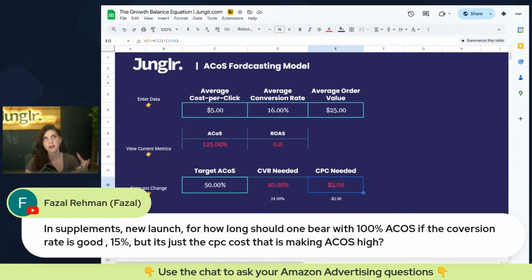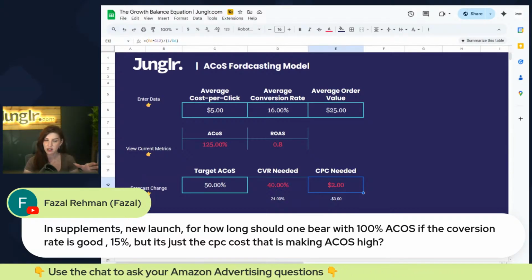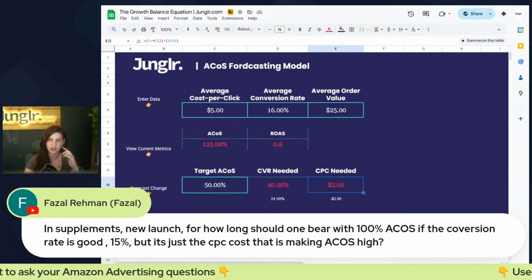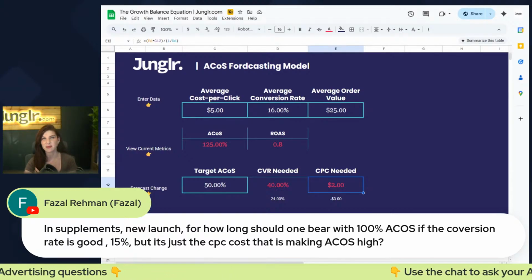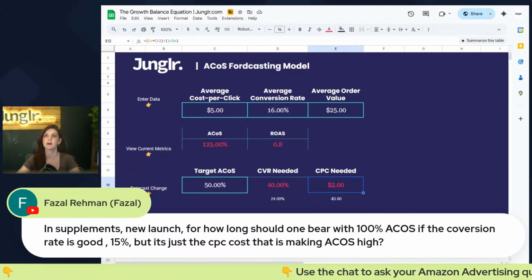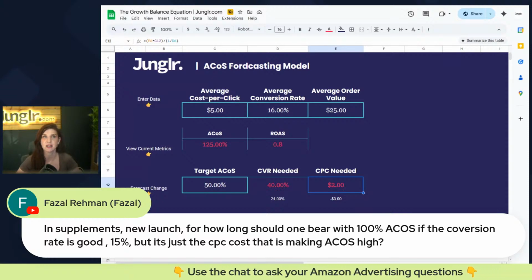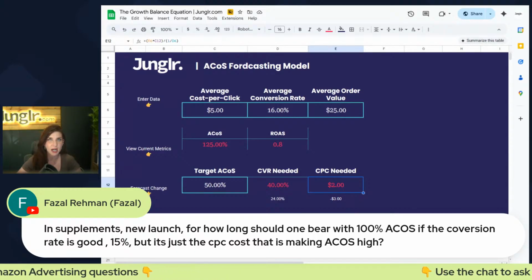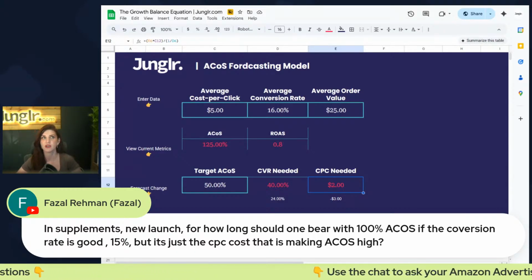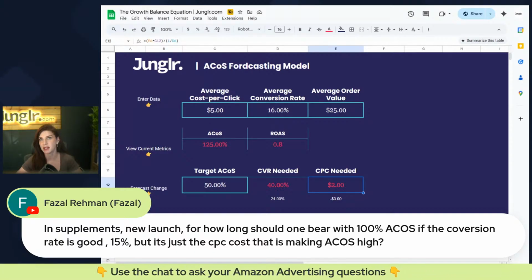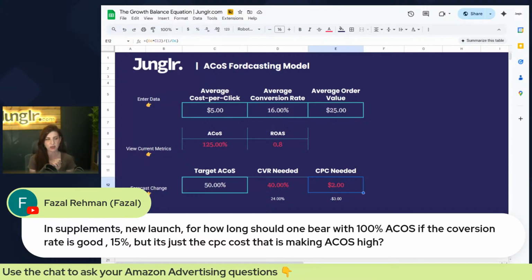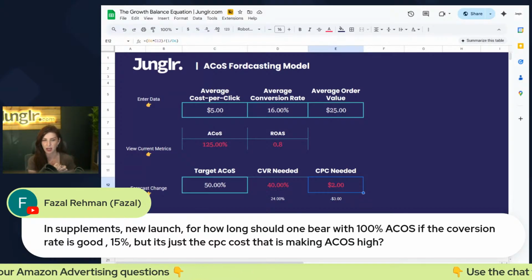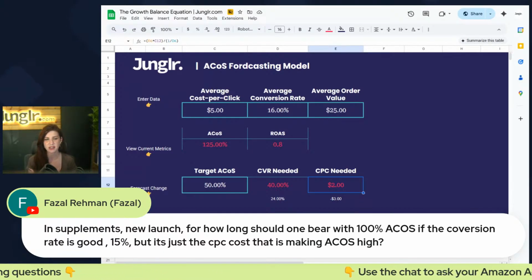So you can layer in low-bidding broad match, which sometimes works depending on the supplements. You can go after highly specific keywords. An example would be creatine. You have creatine supplements, which is really competitive, but then you have powders, gummies, and pills. So you might target creatine gummies, and then creatine gummies for women. A lot of times those will have much better conversion rates, and you can get away with not being so high in CPCs because it's not as competitive.